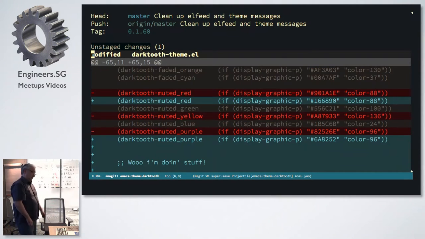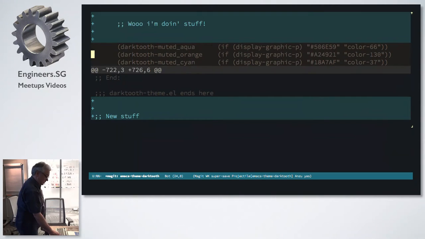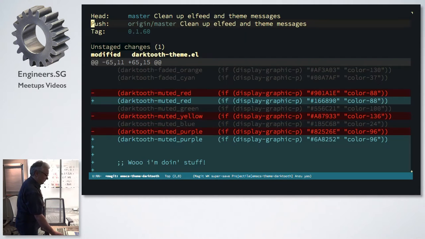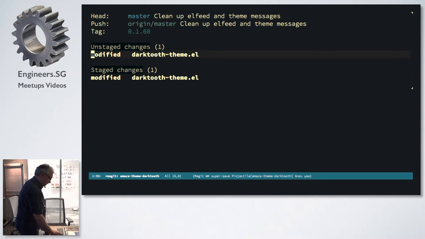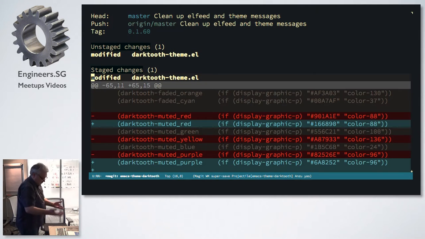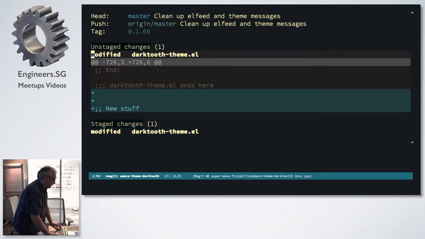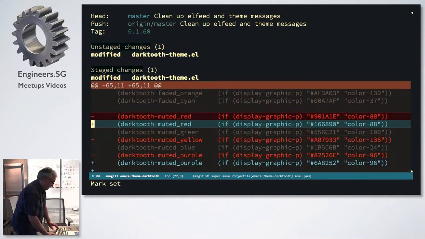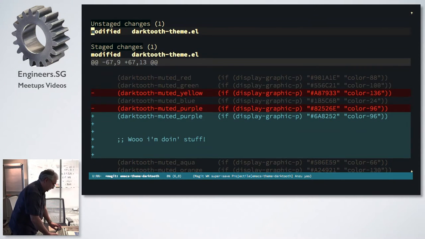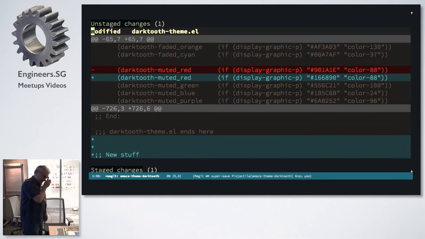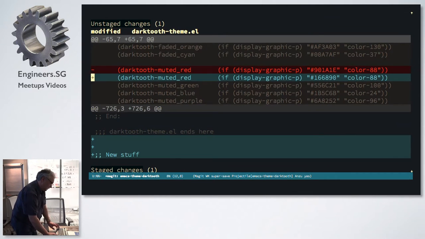I can look at the diff just by pressing tab and roll through, and it will basically break it up into hunks. So let's stage a hunk. Right, so that big hunk gets staged, and the other hunk is not staged. So we can pop over here, it's in the staged view, and the unstaged has this. Now, let's say I want to unstage this one, just these lines. Okay, unstage. So now the unstaged changes has that line and the other hunk. So it's relatively granular.